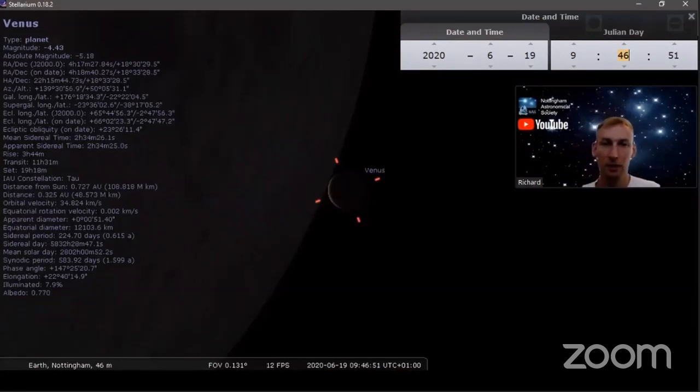So there's a challenge for you to get up early tomorrow morning, get your telescope set up, and start tracking Venus before the sun rises. And then view the occultation event. And hopefully, if you've got your DSLR linked up to it, or even a CCD planetary camera, you can have a go at imaging the event. We'd really like to see some of those images, so do send those in to us. Thank you very much.